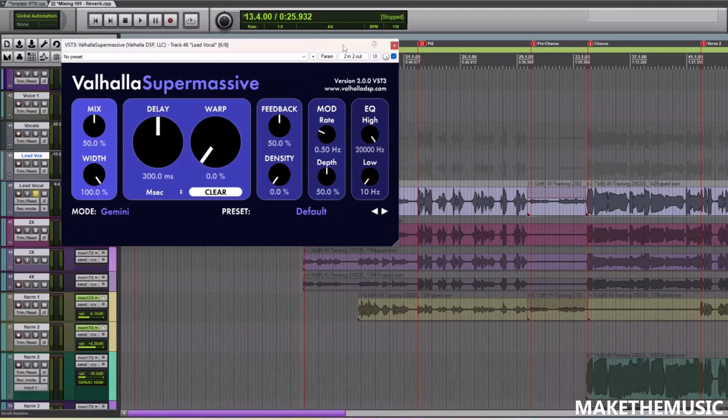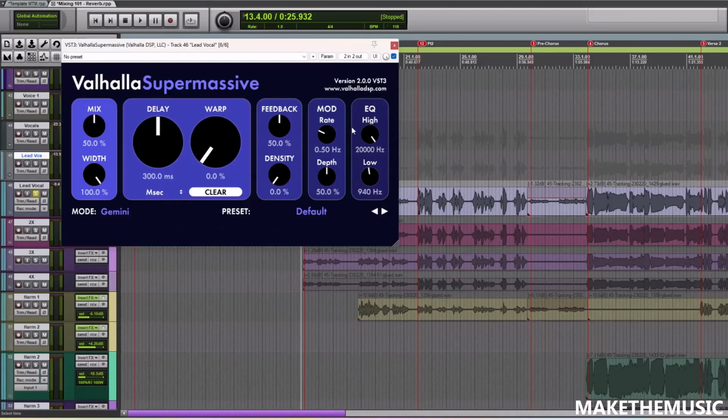The key with reverb is a couple different things. One, you want to keep it subtle, almost to a point where the listener actually can't hear it. And Chris Lord-Alge actually talks about this. He says, add as much reverb and delay as you want, but once the listener can hear it, it's too much. And I definitely agree with that. Obviously, there are different effects you can do in situations where you want people to hear it, but most of the time I agree. Keep it subtle, keep it as an effect, and don't let it drown out the lead vocal.